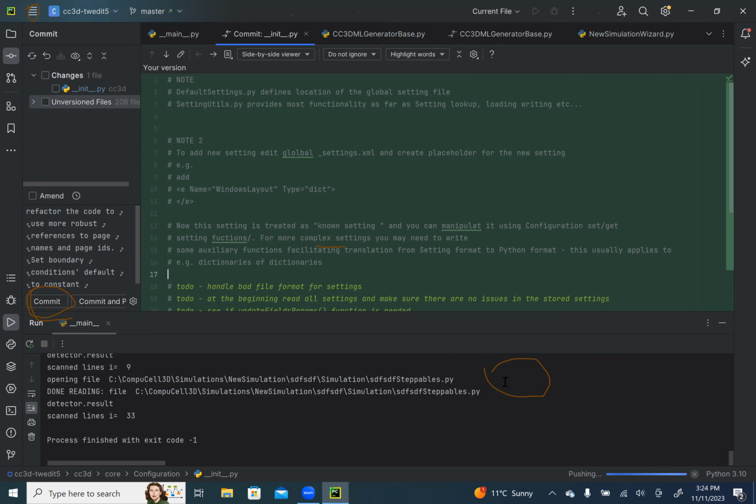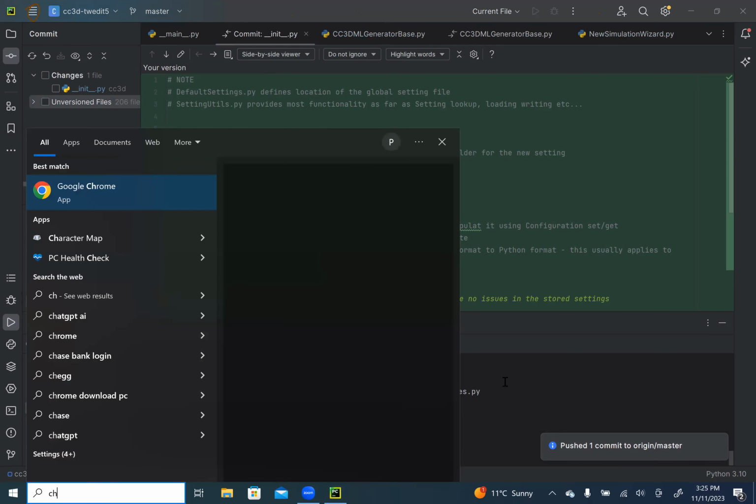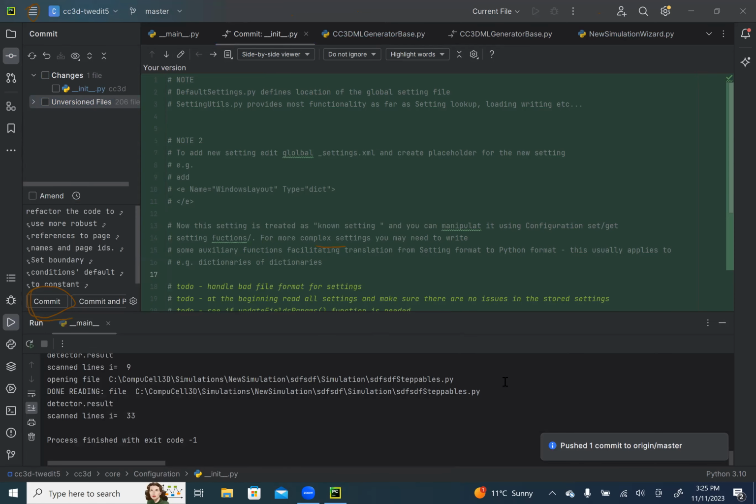So the commit makes my modifications in my local machine the master code. Yes. And so the push is what sends it to GitHub. To GitHub, exactly. Okay, so now that I pushed, do I have to go to GitHub and accept? Yeah, so now you have to go to GitHub, open your GitHub tab.